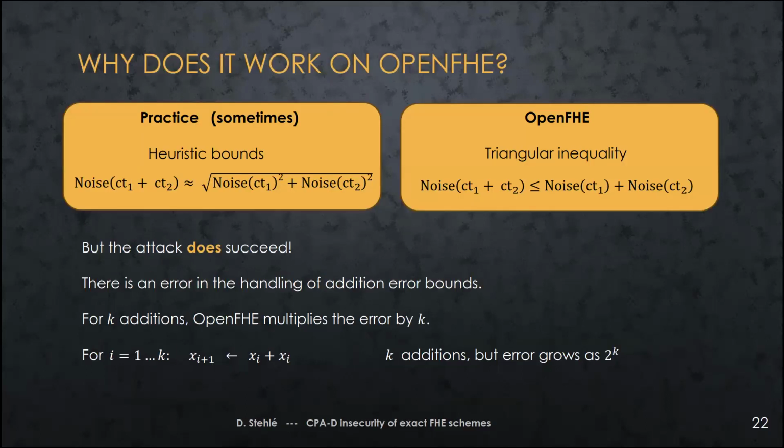Can I ask a question? So it seems so weird that just adding stuff, you get an error of 2 to the k. So can you detail a bit what happened there? So first time you add a number with itself, you double. Then you take the result, you add it with itself, multiply by another factor 2. You take the result, you add it with itself, another factor 2, and so on and so forth.